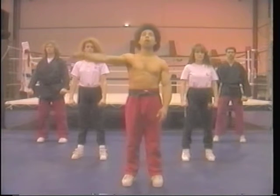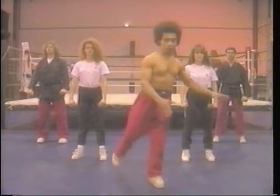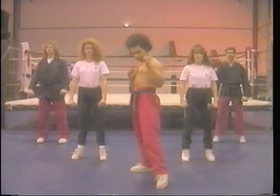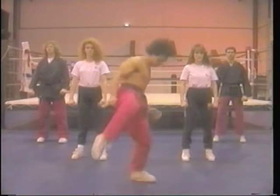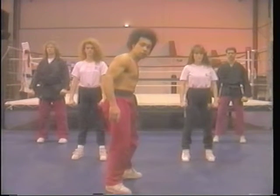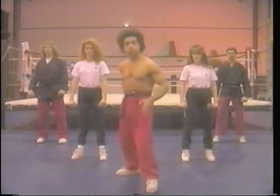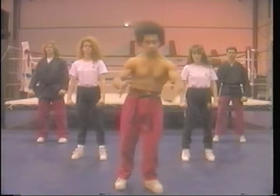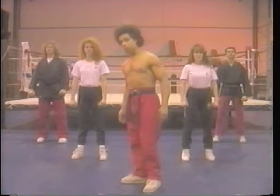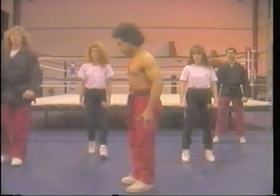If you're gonna go to the leg, you say high round kick. So in a round kick to the leg, you don't have to pivot. If you do a round kick high, okay? See that other leg pivoting. But in a round kick to the leg, you don't have to. You're just gonna use your hips in here. Go and walk, because he's gonna walk through here and move toward me.